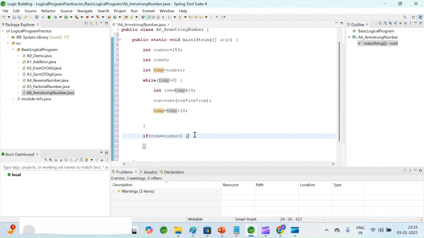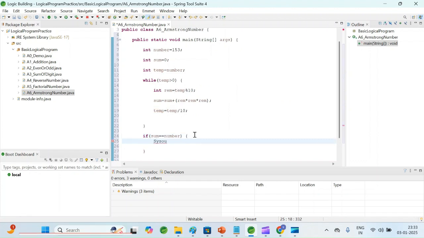Got it? Okay. So if sum equals number, then it is an Armstrong number, else it is not Armstrong.